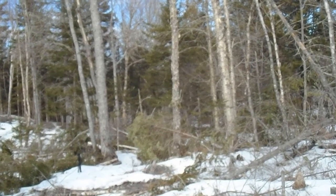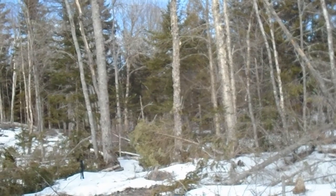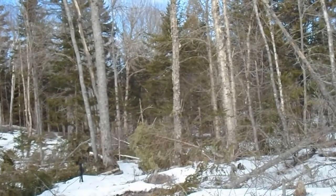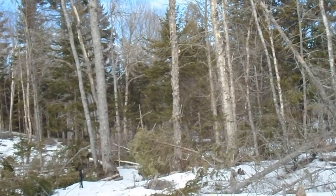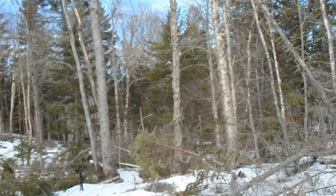By totally freeing up a tree on all four sides, which is not the case here, you can increase the growth of that tree up to four times from when it's being suppressed on all four sides. Amazing difference.